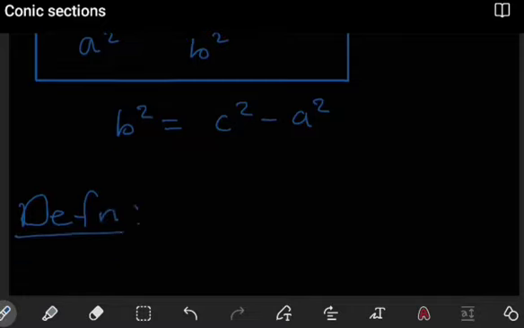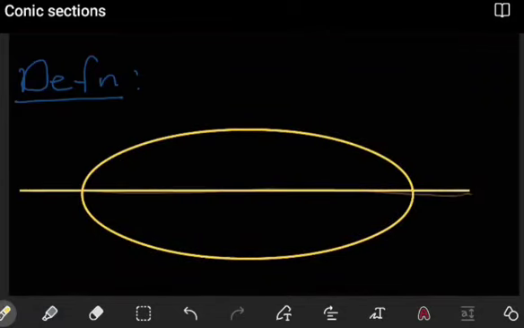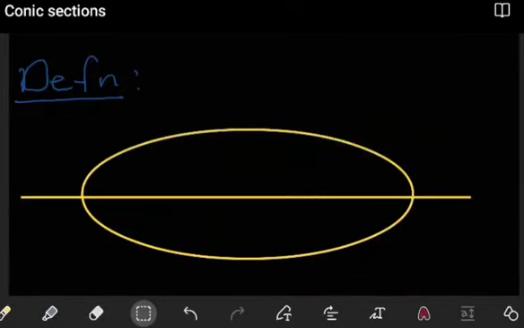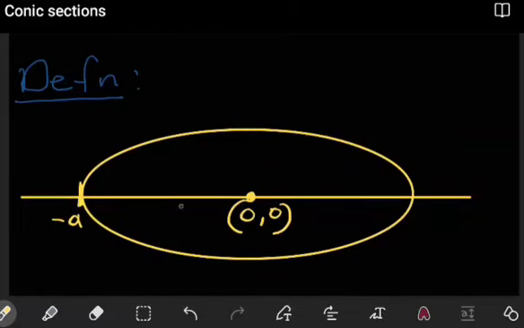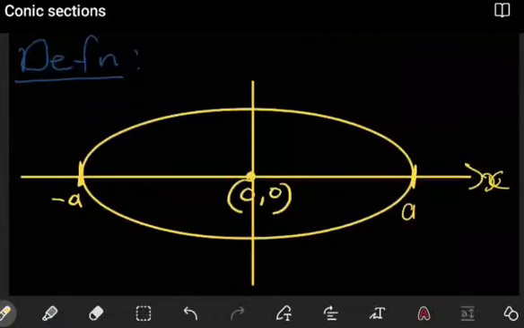Well, to understand the definition of a hyperbola, we start with our description of an ellipse. Let me just remind you what we said about an ellipse. For an ellipse like this, centered at the origin, at 0, 0, we take the vertices to be at minus a, meaning a distance a from the origin, and the one at the right side is going to be at positive a. Of course this is along the x-axis, and the y-axis passes somewhere here.